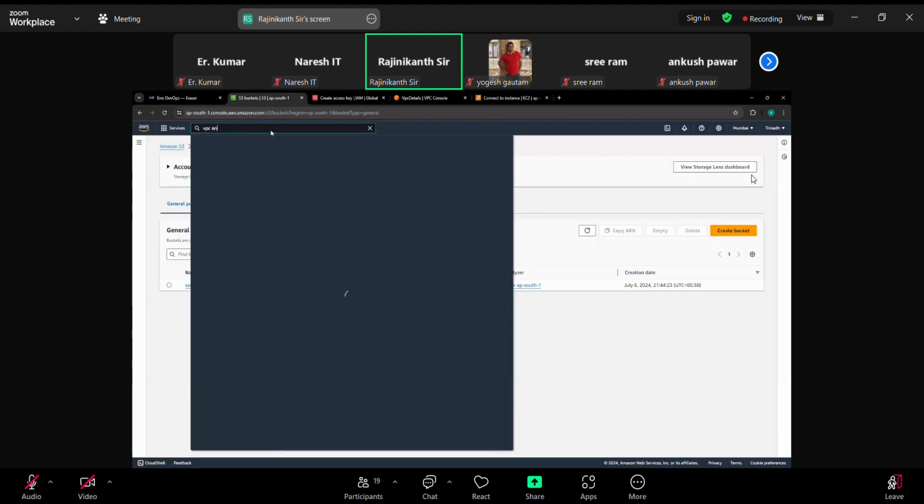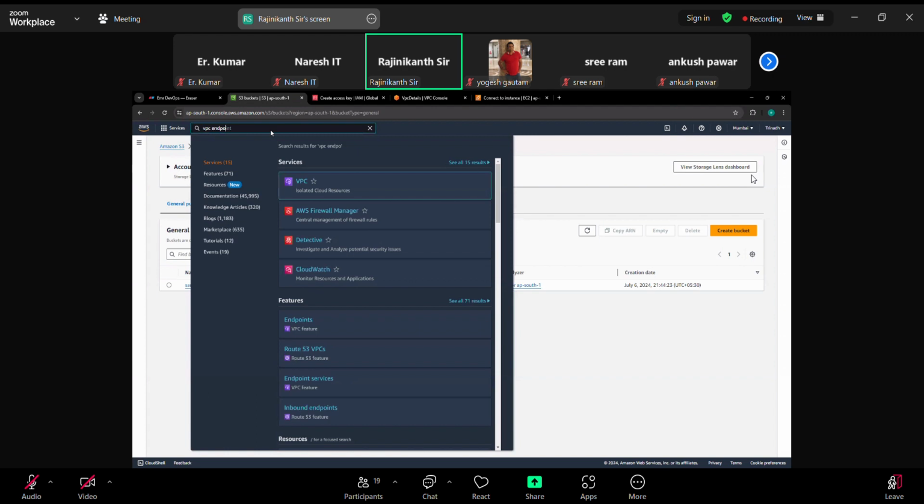Go to the VPC endpoints. Here you can see endpoints. Open it in a new tab.